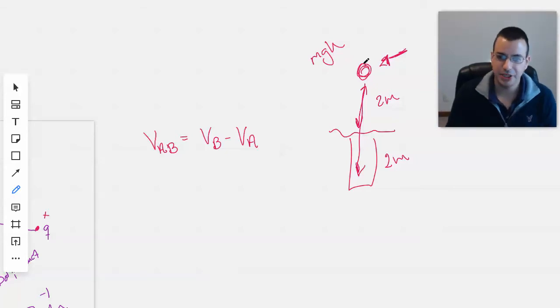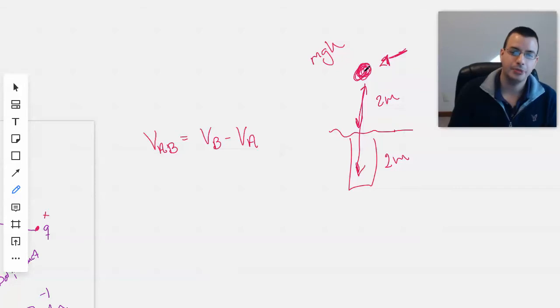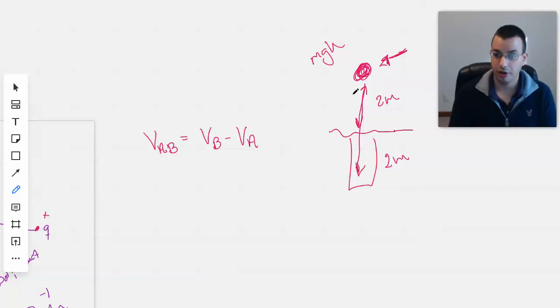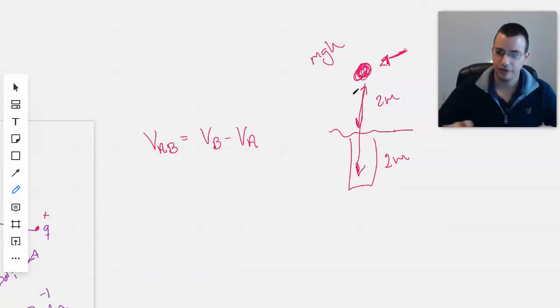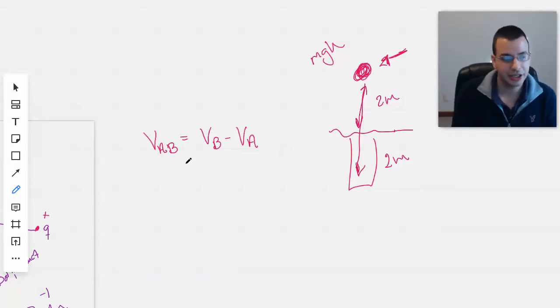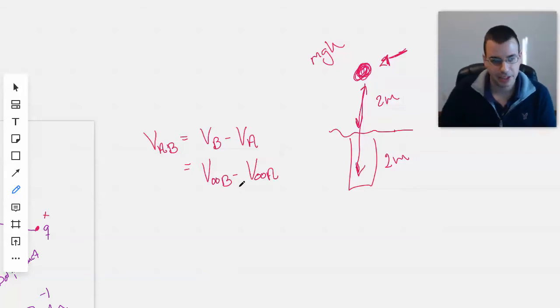Same thing with gravity. When you're talking about potential energy of a ball falling, you really need to know where the ball starts and where the ball ends. Saying, what's the potential energy of this ball, is meaningless. Most of it, you can make assumptions and guesses, but you should do your best to get rid of all those assumptions when you can. Same thing with potential. The potential at a point is meaningless. So VB at point B really doesn't mean anything, but what's assumed that you mean is point infinity and then point B.